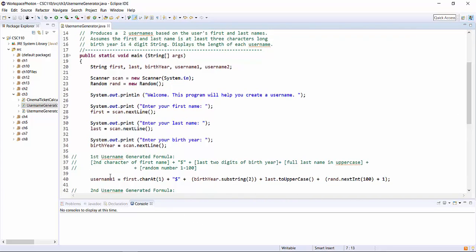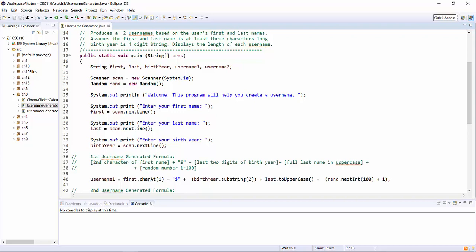So I'm building up the string just by concatenating. So the plus sign when you're working with strings says just put those items together, going from left to right. So we're going to take the letter at index 1, which is the second character, because remember our indices start with a 0. Concatenate it with the $ sign.